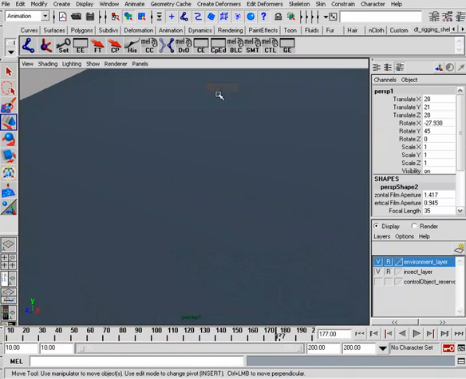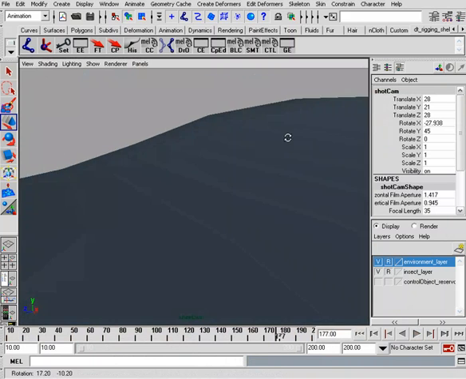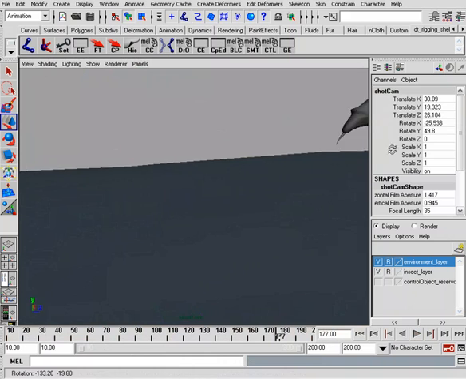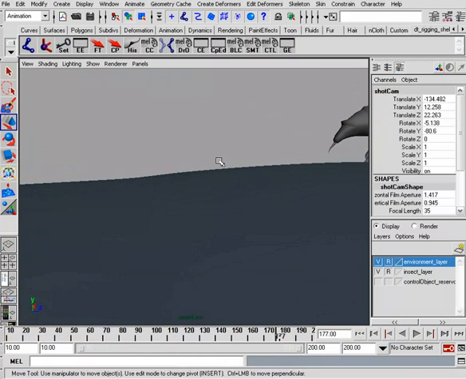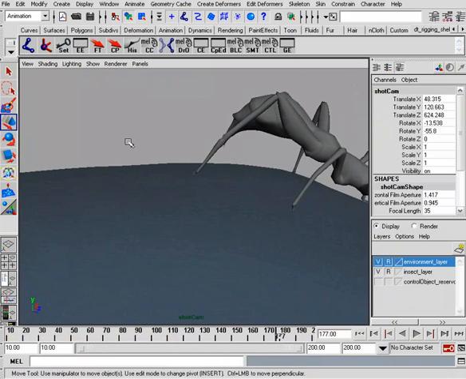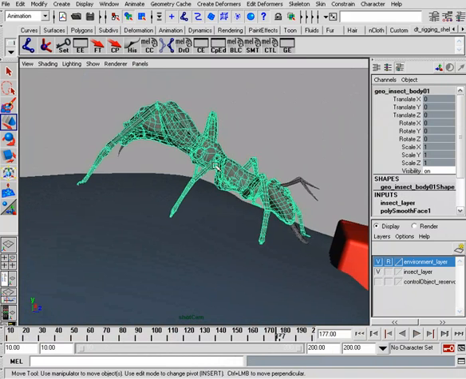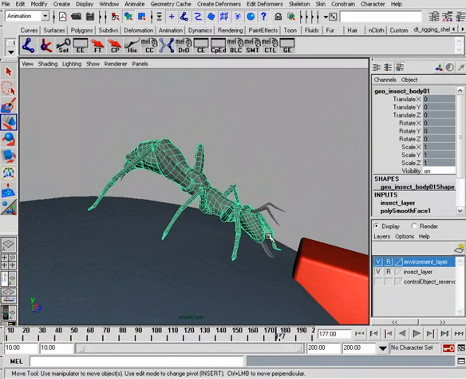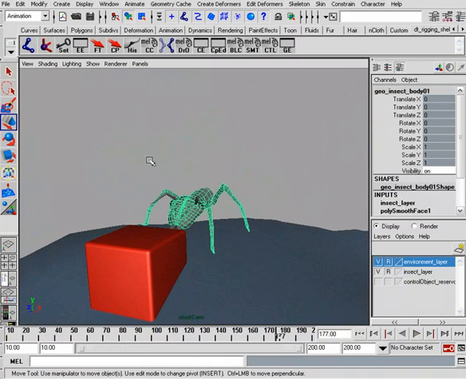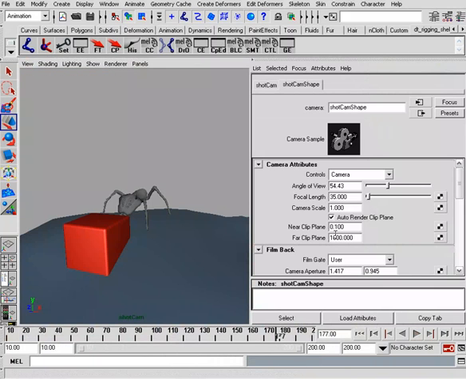We'll call this shot cam. Finding our insect, it's over to the side. Let's go ahead and modify this camera so it's got more of a front view. What we could always do is just quickly select the insect, just frame it, and then adjust the camera that way. We will also need to fix the far clipping plane. So we'll select the camera, view, select camera, go to the attribute editor and just put in a few more zeros, setting this to 100,000.